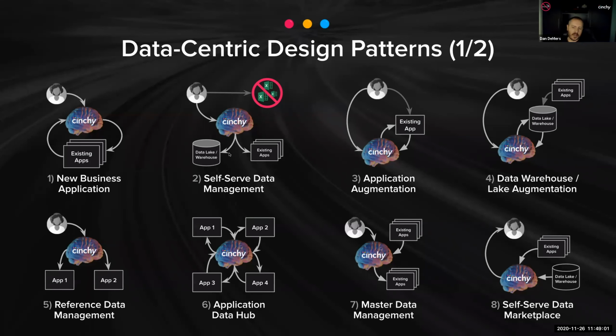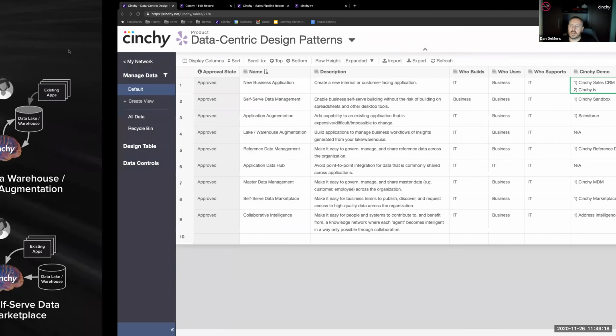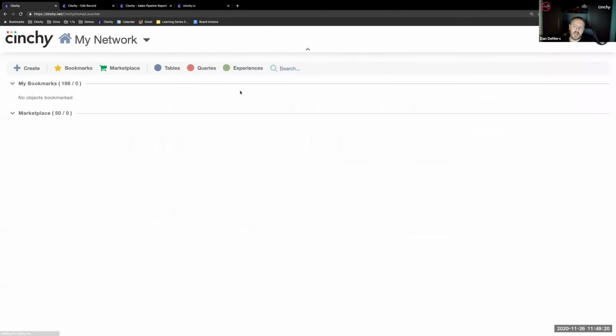So in that scenario, what they're doing is instead of creating a spreadsheet, let's take Excel as an example, where you have a workbook and you have different sheets, and you may put that on a network share or in a SharePoint and then give access to that, where it's one file and you can't control the access down to the level. Instead of creating a workbook, you may create a domain inside of Cinchy.